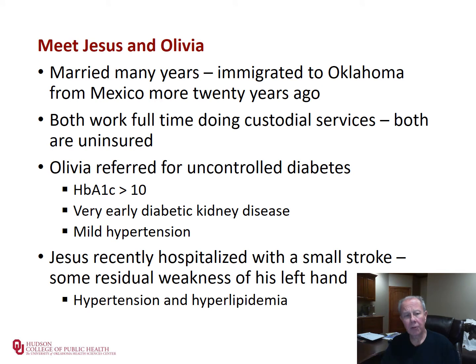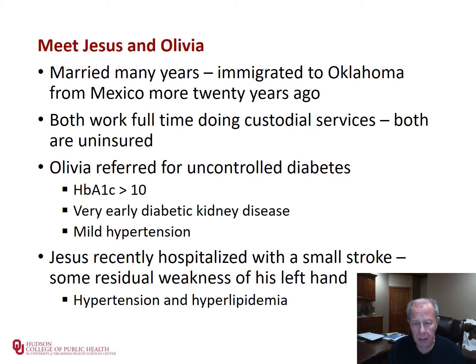So I'm going to start off my presentation today by telling you about a patient couple that I take care of at one of the clinics for the uninsured. In the next session, I'll bring this case forward as a point of discussion. But I recently saw a couple that have been married for many years. They immigrated to Oklahoma from Mexico more than 20 years ago. They both work full-time doing custodial services. However, both of them are uninsured. They work for employers that don't provide health insurance.